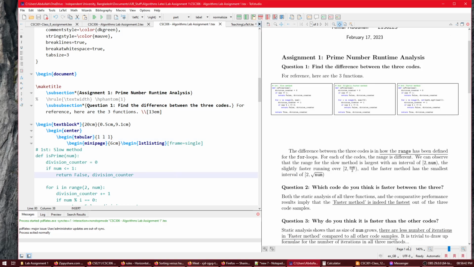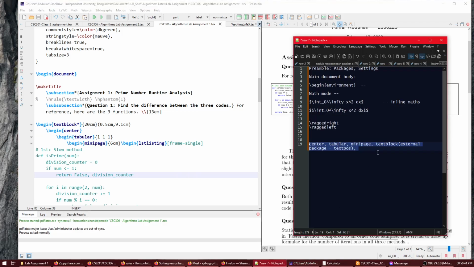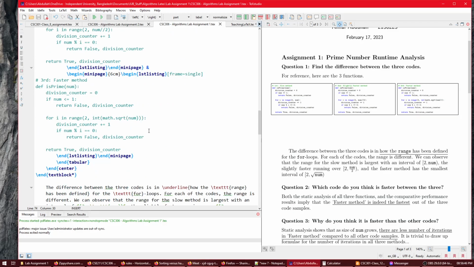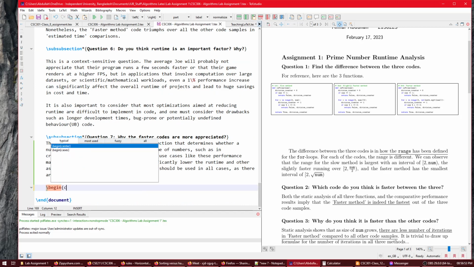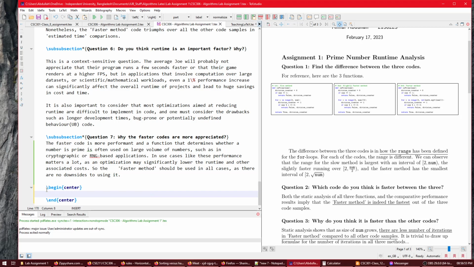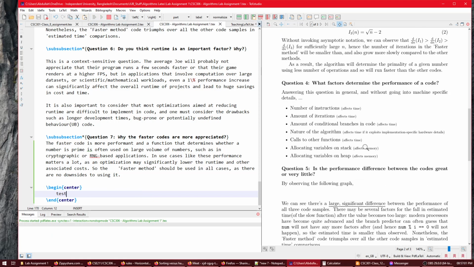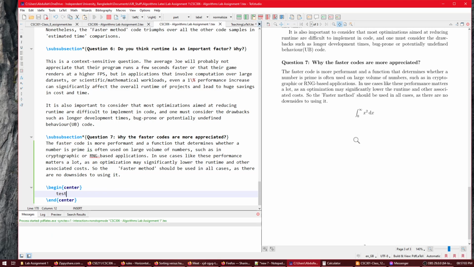Yeah, got it. Okay. So now let's talk a little bit about the center environment. The way the center environment works is that whatever is inside it will become centered, right? So for example, if I compile this now, it's just going to quietly put whatever I put in the middle.